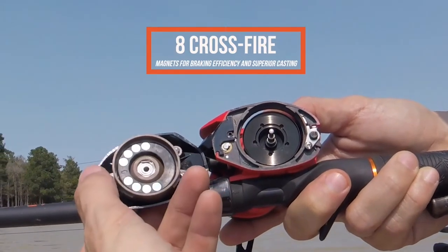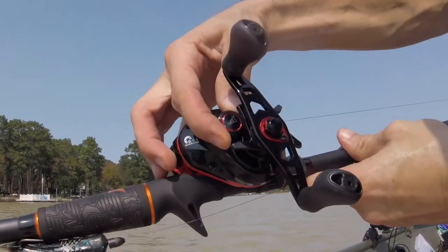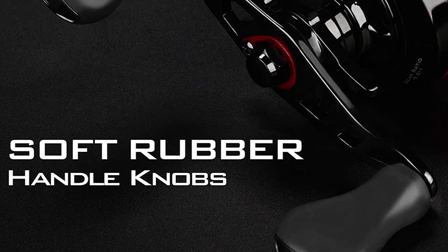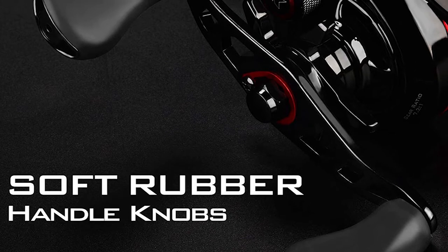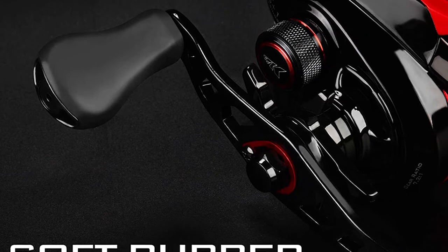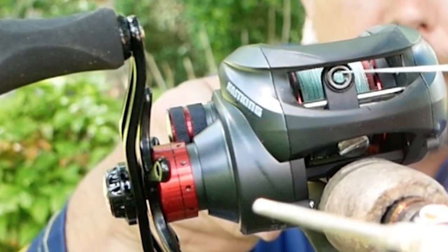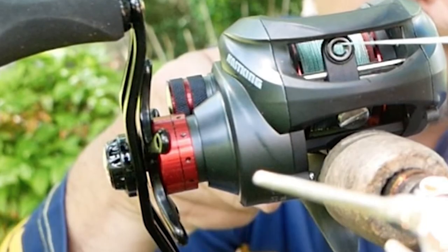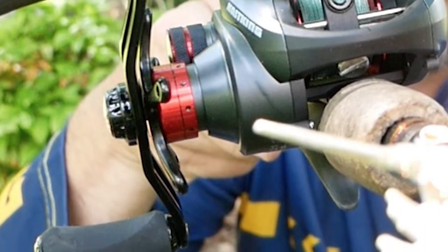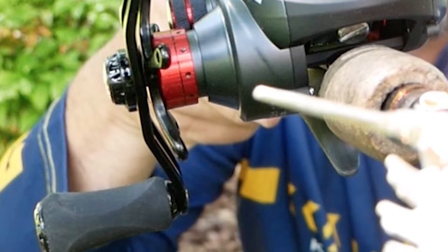The reel comes with a sleek compact size and extremely low profile of only 37mm main gear and lightweight of only 6 ounces, making it a top contender. It has all the features you want in a baitcaster: 17.6 lb carbon fiber drag, 7.2-to-1 gear ratio, 5+1 stainless steel shielded ball bearings, plus instant stop anti-reverse, durable precision machined hardened aluminum main gears, and CNC anodized aluminum spool with power launch.